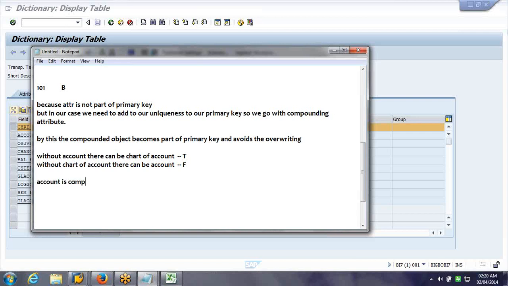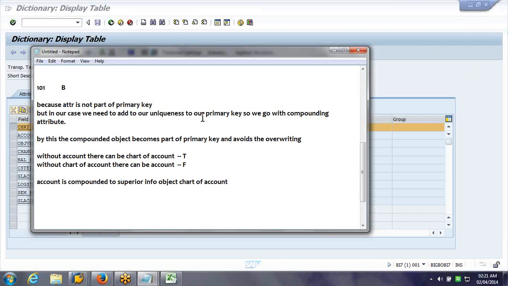So account is compounded to the superior InfoObject, chart of accounts. Same thing you are seeing. Whatever source system dependency you have, to achieve that in BW you use the concept of compounding. If you put it as a normal attribute, that won't be part of your primary key.